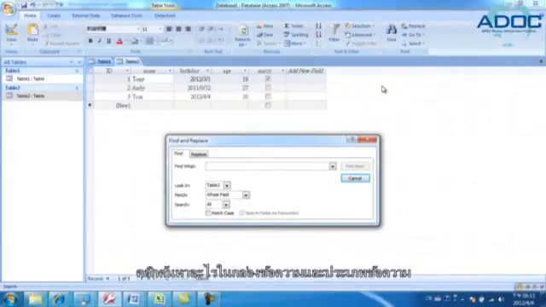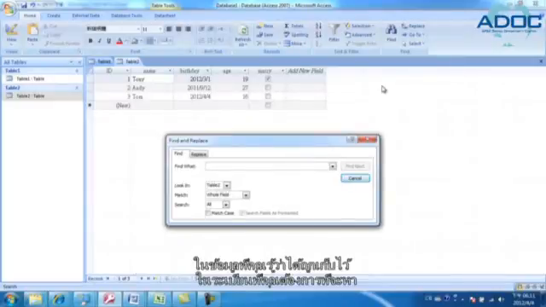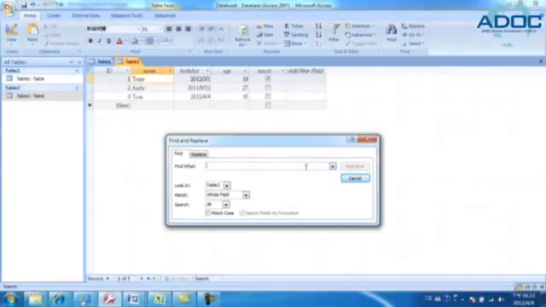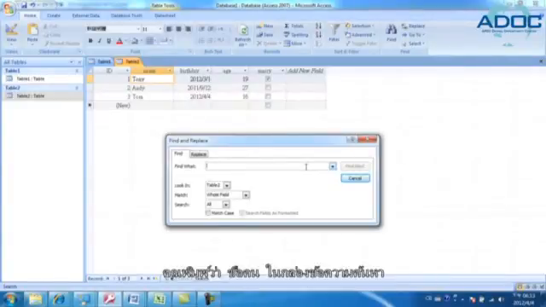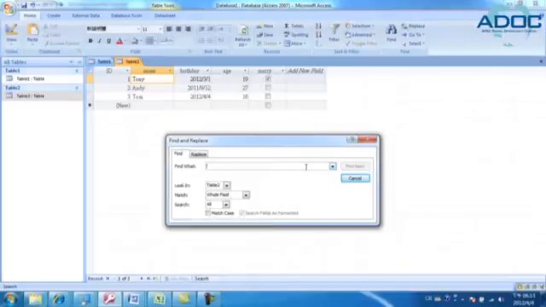Click in the Find What text box and type in the data you know is stored in the record you want to find. For example, if you want to find the birthday of a person, but you know only that person's first name, you type that person's first name in the Find What text box.